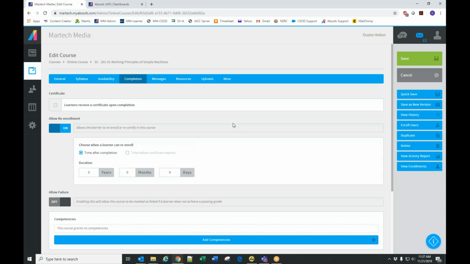And if you do want to make changes to the online courses that are in the system, please let me know, because we have an automated process on the back end. So if you needed to change something, let's say you wanted to change the re-enrollment rules in all the courses, let me know, and it's something that I could do in a batch process.